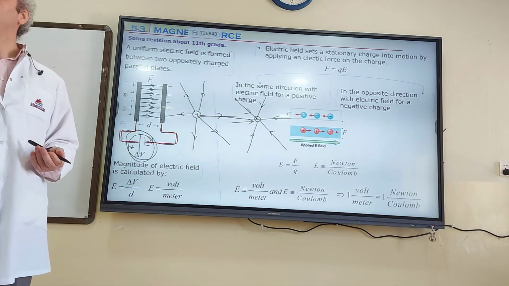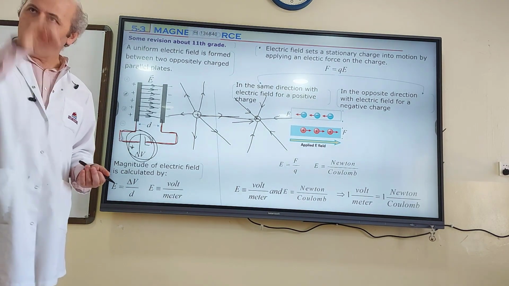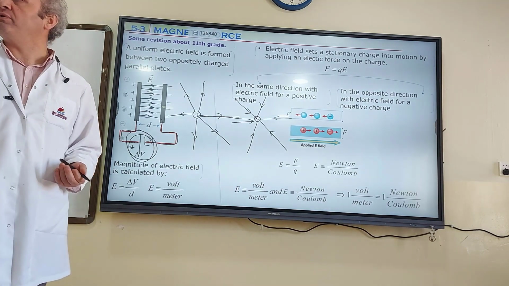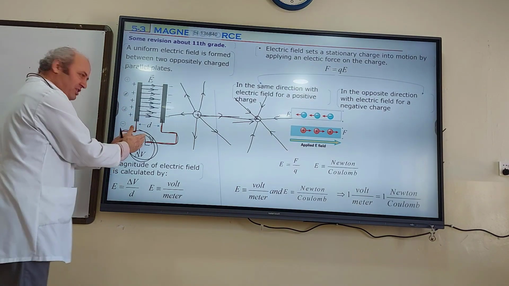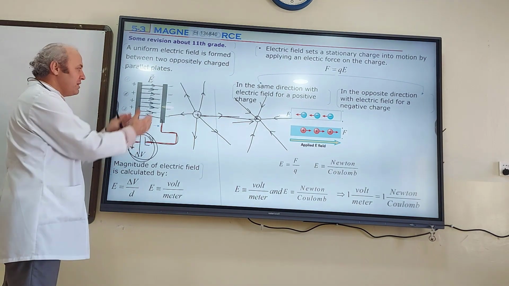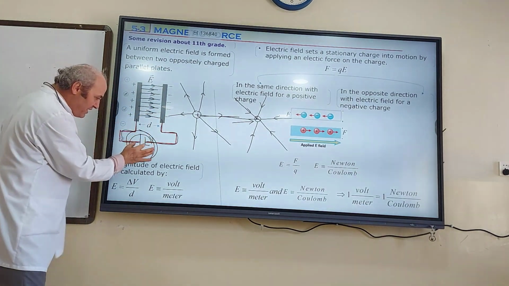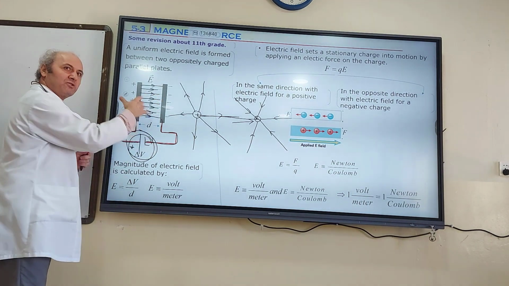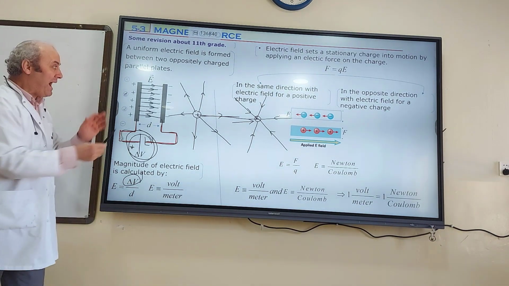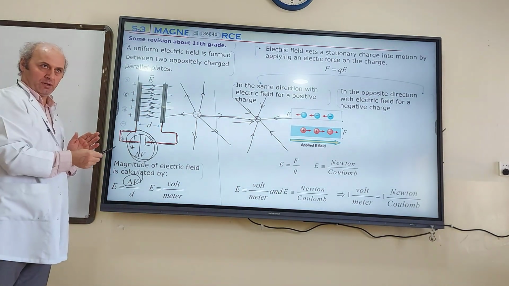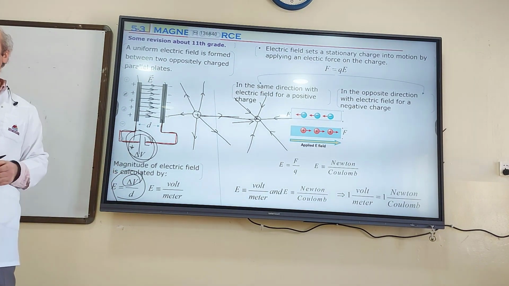On the surface of each battery, you are going to read a potential difference, as, for example, in remote control devices. Take one or two batteries, look at the surface. Written 1.5. Each battery has a potential difference, 1.5. If this battery has a potential difference of 1.5 volts, of course the potential difference between the plates must be 1.5. Then if we divide this potential difference by the distance between two plates, which is D, we can calculate the magnitude of this uniform electric field.